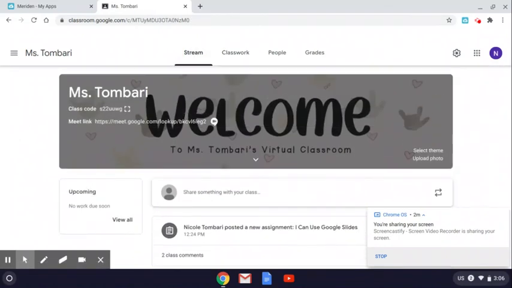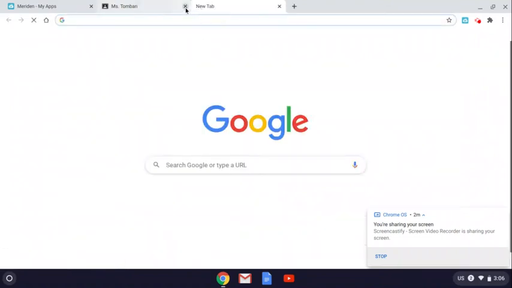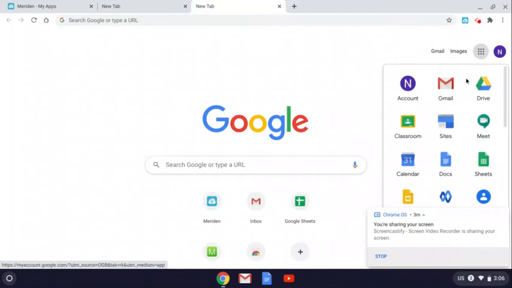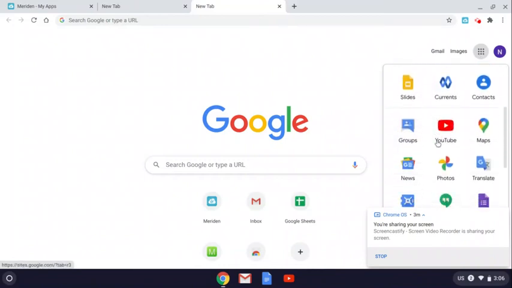So the second way to access Google Classroom is if you are on the Google homepage. So as you can see, I'm on my Google homepage. You can type in Google. You can click the new tab, and it opens up a Google tab. So what I always tell the students is to look for the waffle. Now, the waffle is right next to their little Meriden account, and the waffle has the 9 dots. So I click on this, and it shows a picture of all the Google apps.